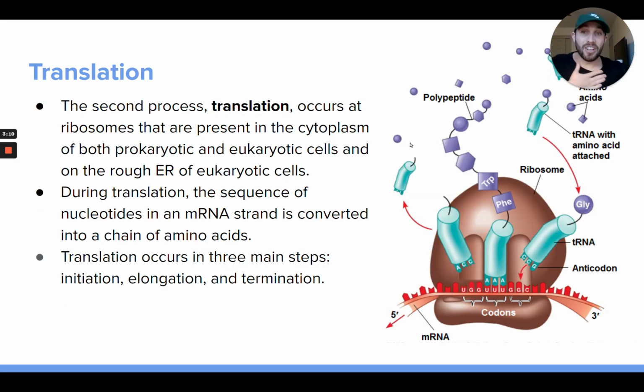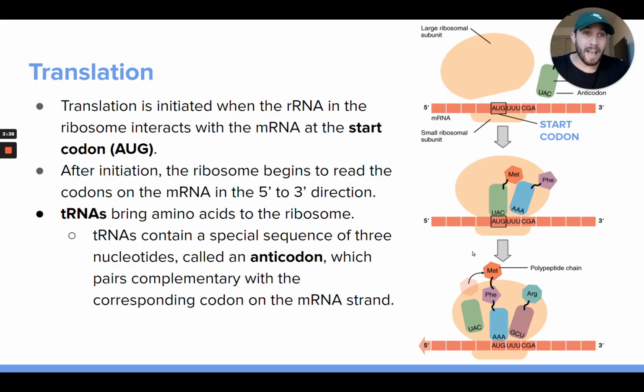So in translation, though, here's what's going to happen. Here's our ribosome, and the ribosome is going to receive that mRNA, and it's going to read the mRNA from the 5' end to the 3' end. This is very important that you guys know that when the ribosome receives this mRNA, it's going to read that mRNA in a specific direction, and it's always going to be from the 5' end towards the 3' end. So you can see this ribosome is making its way towards the 3' end as this mRNA moves this way, and it's going to read every 3 letters.